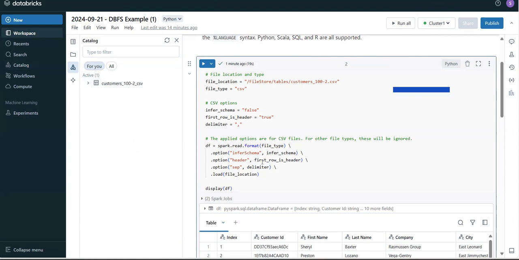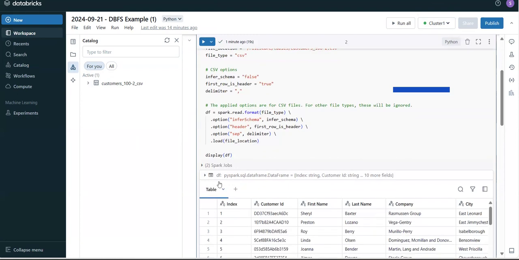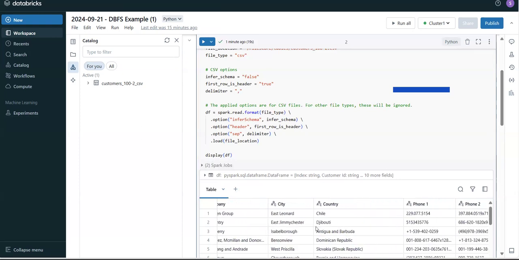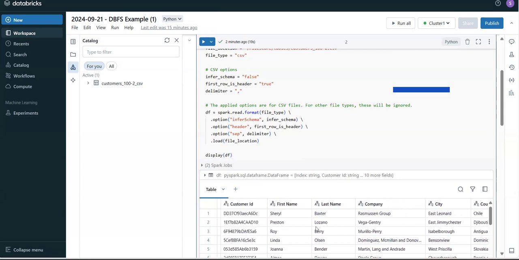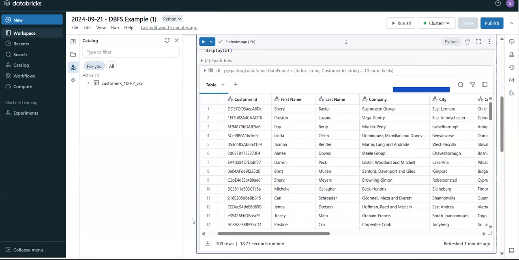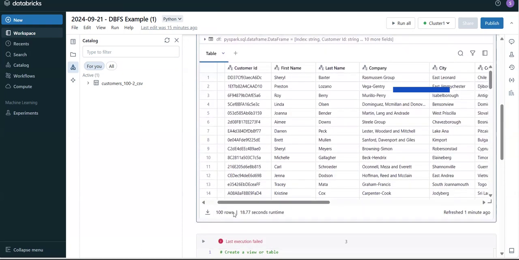Now you might have a question: how to download the result? Whenever you write display, at the end you have an option, 100 rows are there, that you can download by using this option, download all rows.